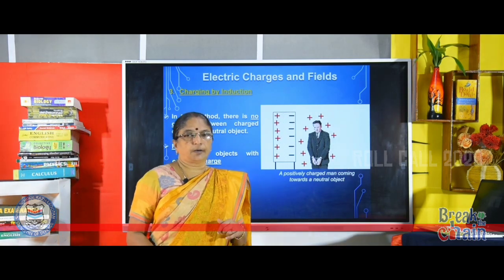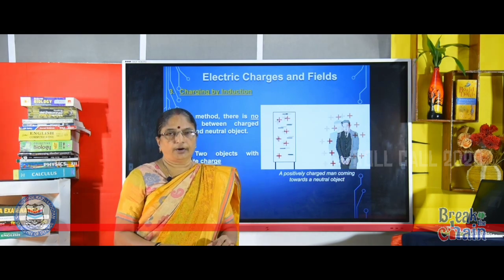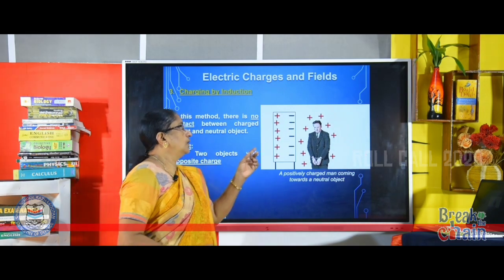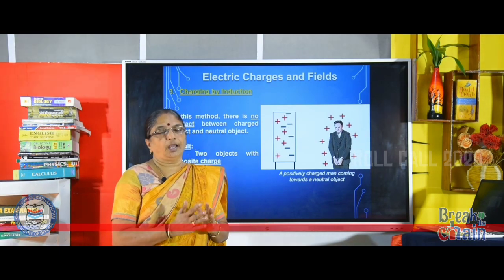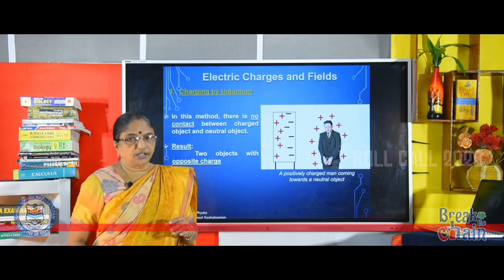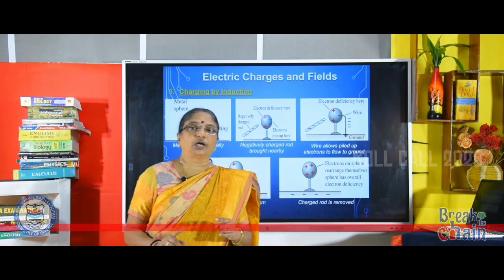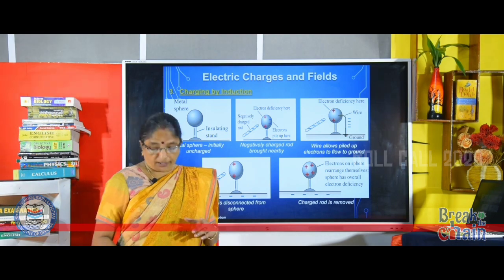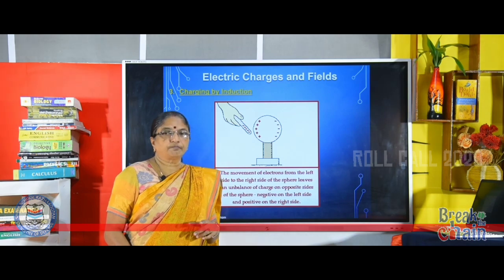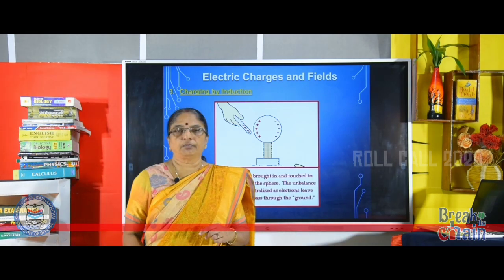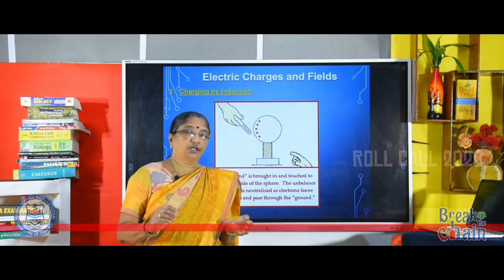And this is another simple example. A positively charged man coming near a neutral body, the electrons from that neutral body come closer to the person's end, and the other end becomes positive. And see this another case, I will show you the different methods of charging by induction. In this case, say the first body to be charged is kept on an insulating stand, and as seen here, a negatively charged body is brought near, positive charge collects nearby and negative charge collects on the other side.